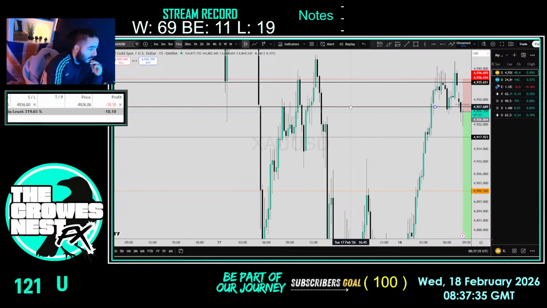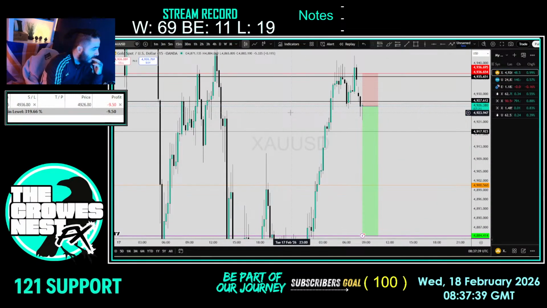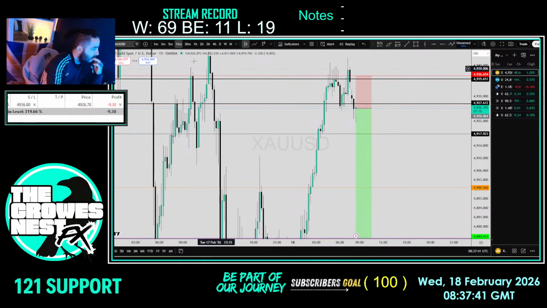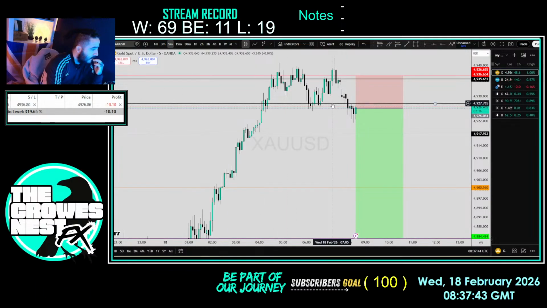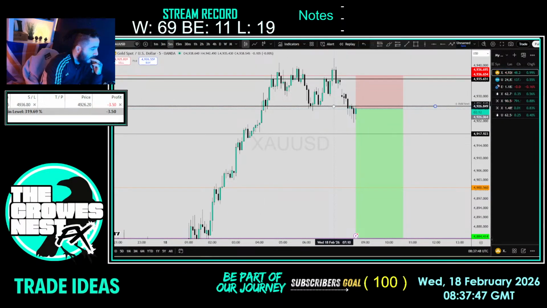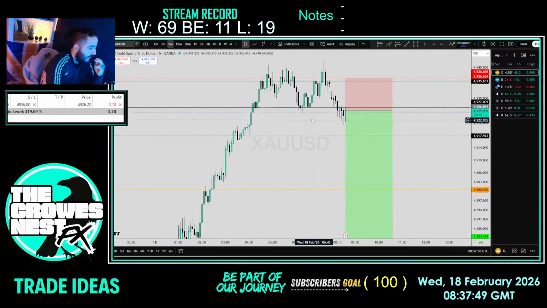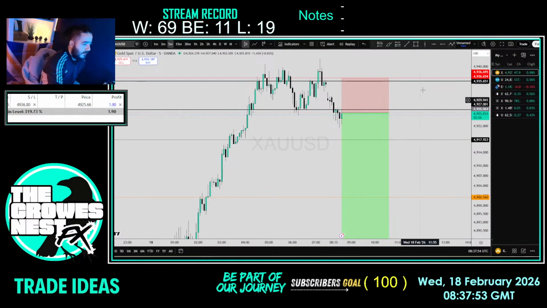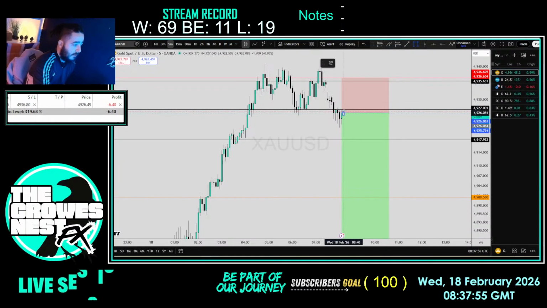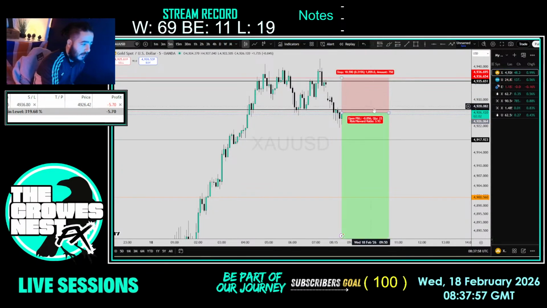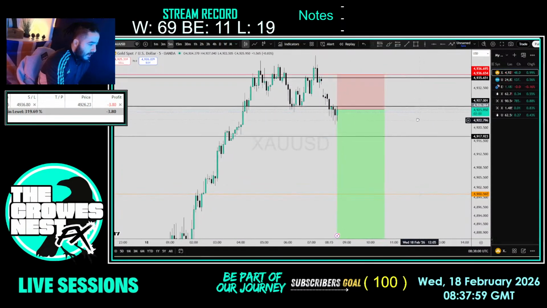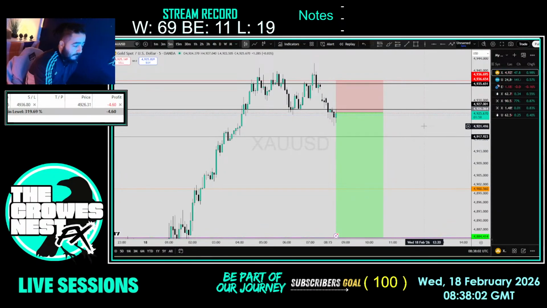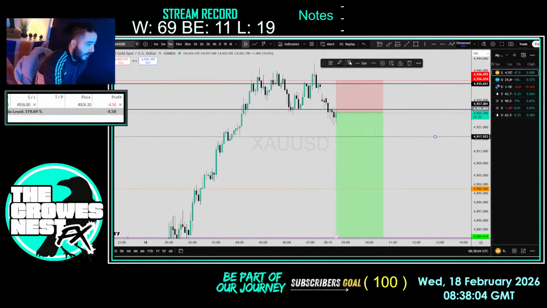Yeah, I would probably say like that on the 15. Which one is that on, the 5? We'll go with that. So if the 5 closes above here, now sometimes this can catch it out, right? Where the next 5 just opens up with no bottom wick. Unfortunately that's just the way price moves sometimes, but we should be coming to this.